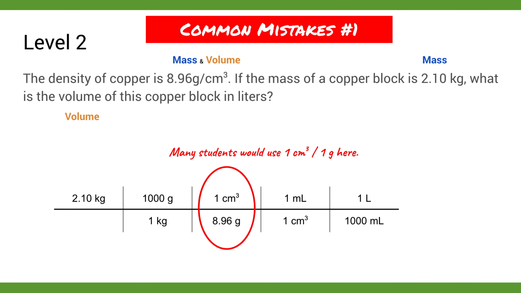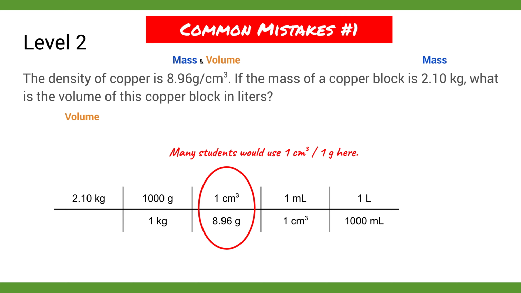Okay, so the common mistake that we see very often, the first one right here, is the use of density. When we talk about density, many students think density is always 1 gram per cubic centimeter or 1 gram per milliliter. The origin of this mistake probably comes from earlier times in your middle school years, when you learned about the density of water. Well, 1 gram per milliliter is the density of water, and it will be suitable if we are dealing with water. But we are not dealing with water right now. We are dealing with copper. So 1 gram per milliliter is not applicable here.